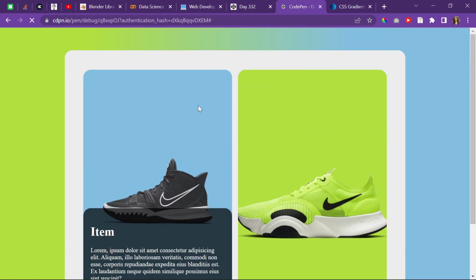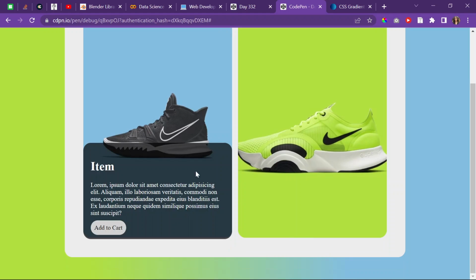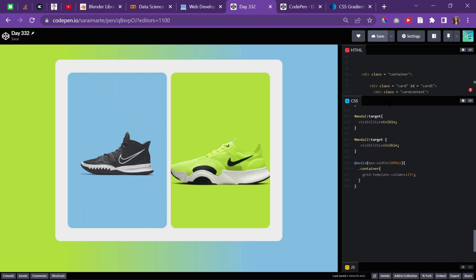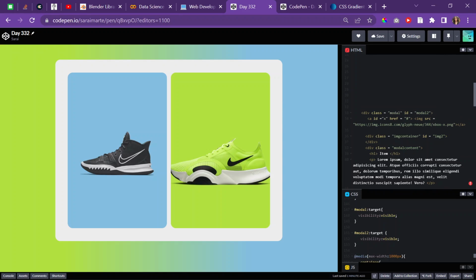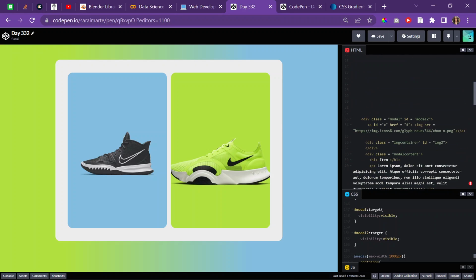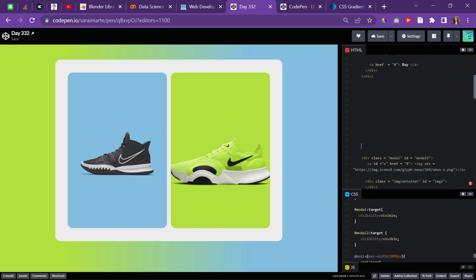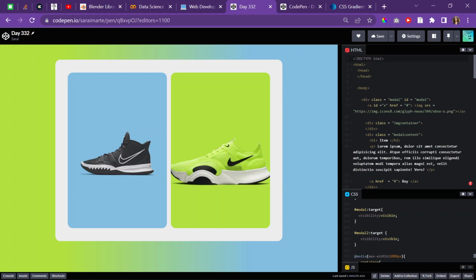There was one more thing. Ugh, every single time I say there was one more thing I want to do, and then I mess everything up. When I clicked on it, I wanted it to have. Is there anything that contains the modal? Where is it? The modal is here, right? So maybe there needs to be a container.